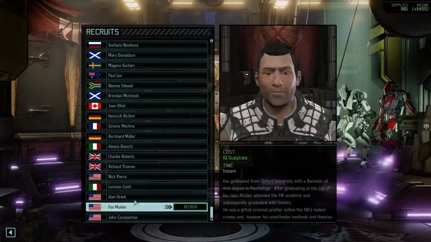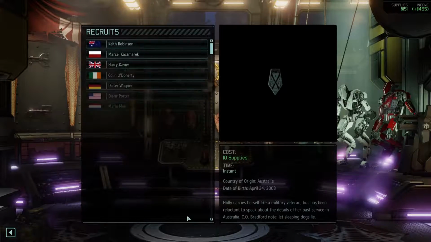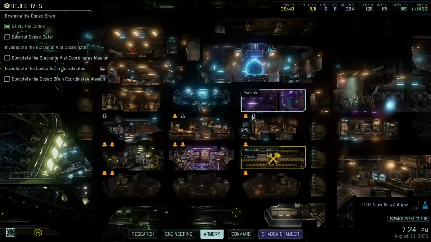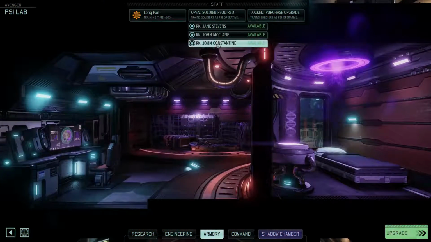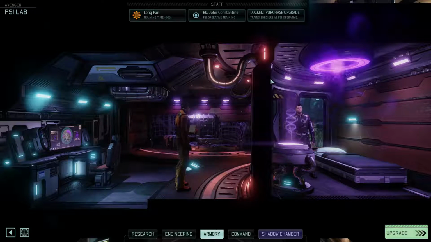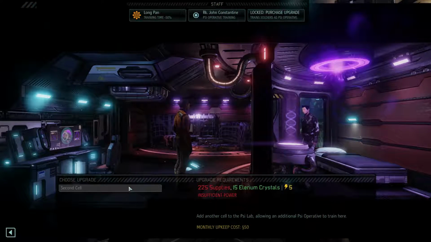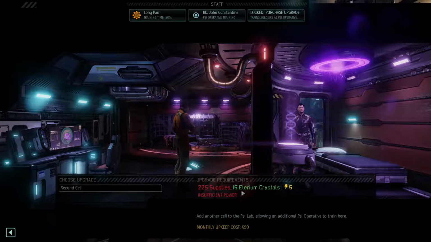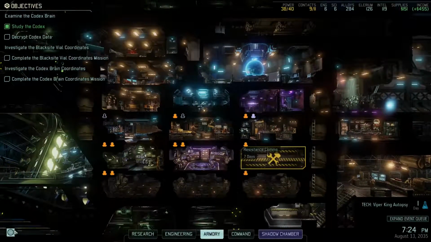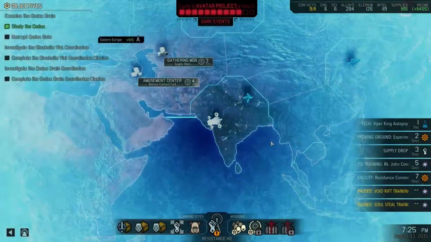So I'm going to go with, out of these three, John Constantine seems to be the most likely to be a Psi operative. Seems to fit. So we'll go ahead and throw him in there. And I need to upgrade this fairly soonish. We'll have to be flush with cash, I guess, before I do that. Okay, we're about to get that Viper King autopsy done, which I'm kind of excited about.